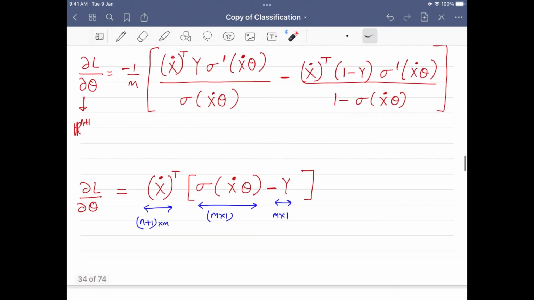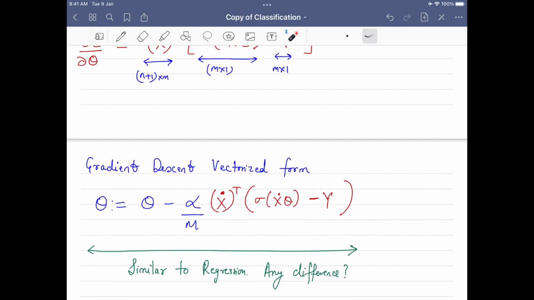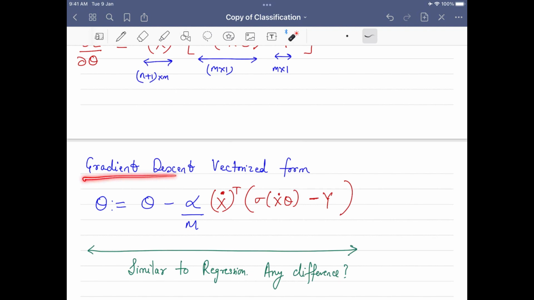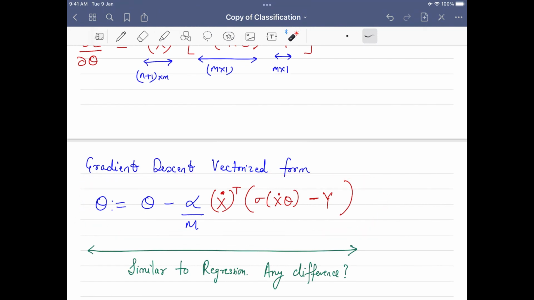So the corresponding derivative of the loss with respect to theta is this. And if you plug it into the gradient descent, then you will get this answer. This is the answer that you will get when you plug this particular expression into the gradient descent. And if you see, this expression is quite similar to the expression of linear regression, but the only difference that you have here is that your y's are restricted to between 0 and 1 only. So it is either 0 or 1. It is restricted to these two values only here, but the expression is same.